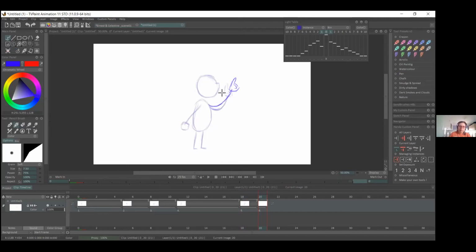And then you can add a stronger emphasis on the other arm with straightening it.